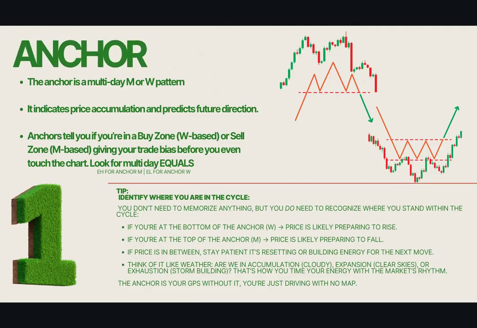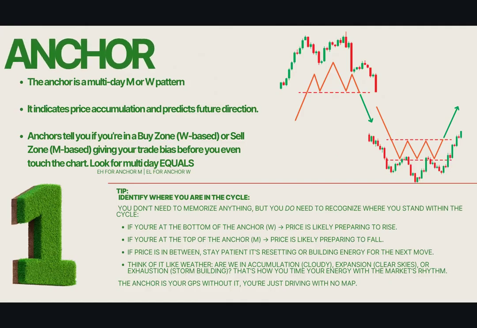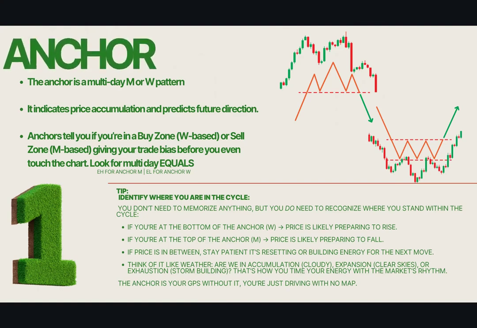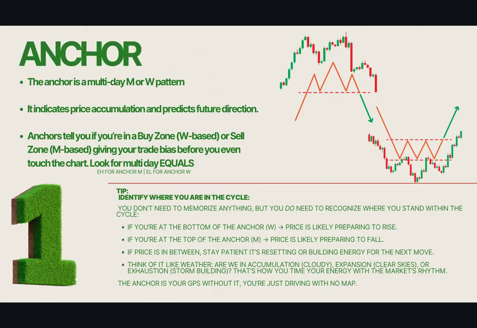This is where they're normally collecting orders, collecting contracts. They're trying to get you to get into the wrong position in the wrong direction before they completely take the market in another direction. This is why we call our anchors the GPS. It's telling us when the market is getting ready to go on a bull run or a bear run, or it's telling us that it has no desire to do anything at the moment. It's going to tell us exactly where the market is expected to go. And it's up to you to be able to decipher if we are in these anchors. So let's look at the many different variations that we have.